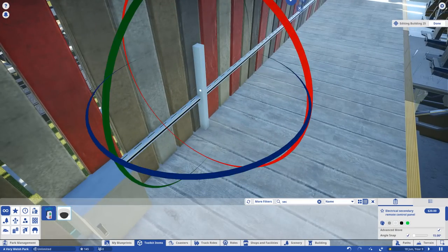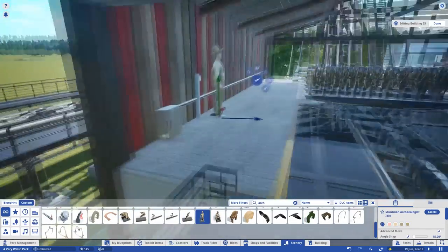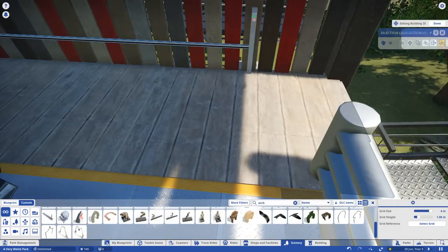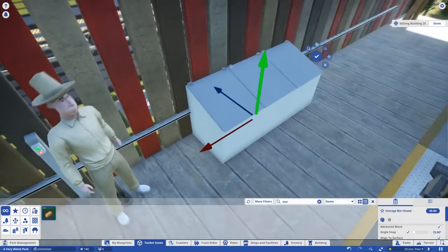I even added some themed ride operators. Look at their silly hats. I popped down a baggage hold before bringing some of that nature indoors.